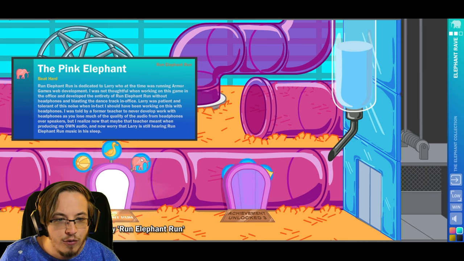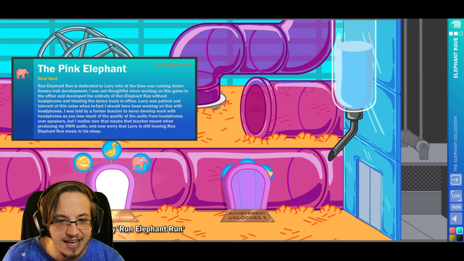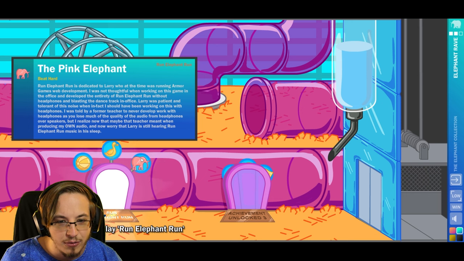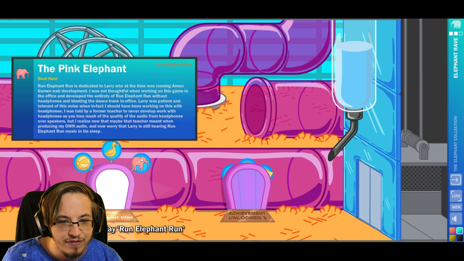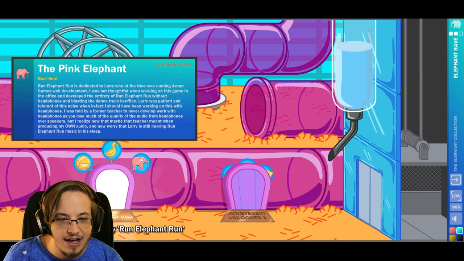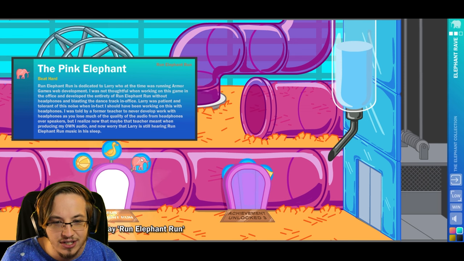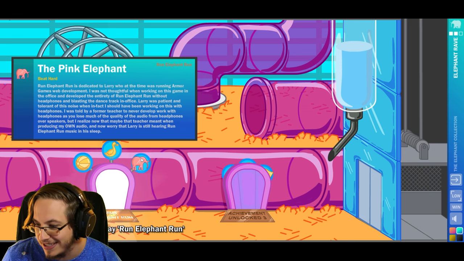The pink elephant, Run Elephant Run is dedicated to Larry, who at the time was running Armor Games web development. I was not thoughtful when working on this game in the office and developed the entirety of Run Elephant Run without headphones and blasting the dance track in office. Larry was patient and tolerant of the noise when in fact I should have been working on this with headphones. I was told by a former teacher to never develop work with headphones as you lose much of the quality of the audio from headphones over speakers, but I realize now that maybe the teacher meant when producing my own audio, and now worry that Larry is still hearing Run Elephant Run music in his sleep.